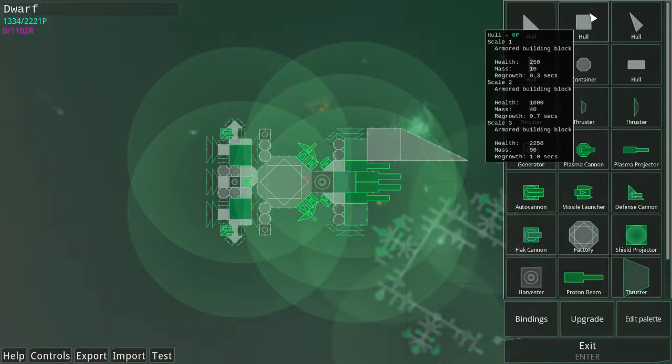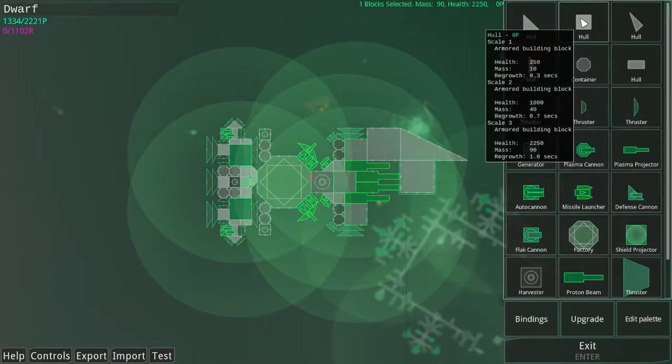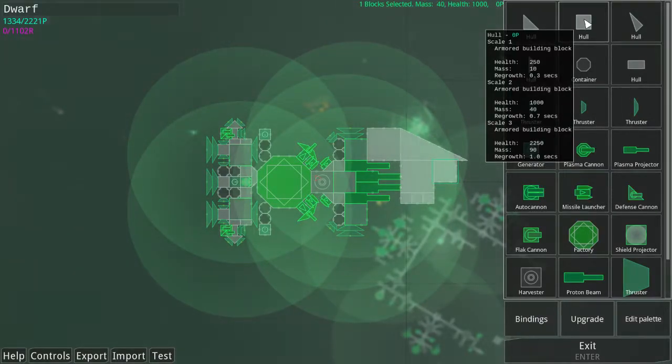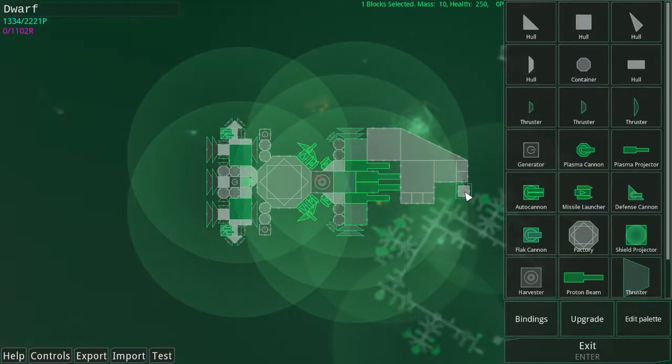So let's see. Does scale 1 perfectly scale into scale 3? Let's see. Health. No, yeah, that is 1/9, and so is the mass. So let's drag another one out here, scale it up, and try putting it right here. And let's put some of these guys, since I don't think that it really matters. Let's scale that up to size 2. And what I'm trying to do is build a ship that... Okay, maybe this isn't gonna work.